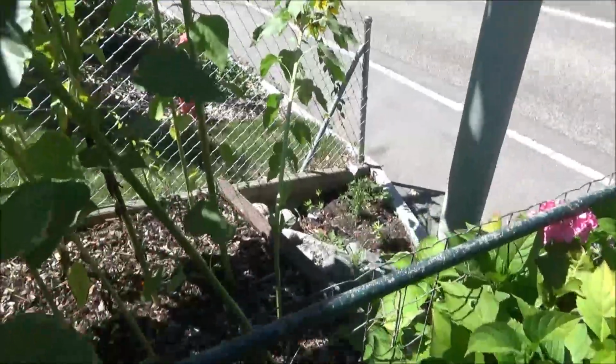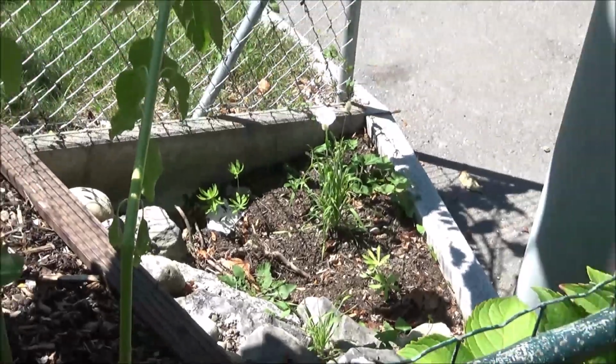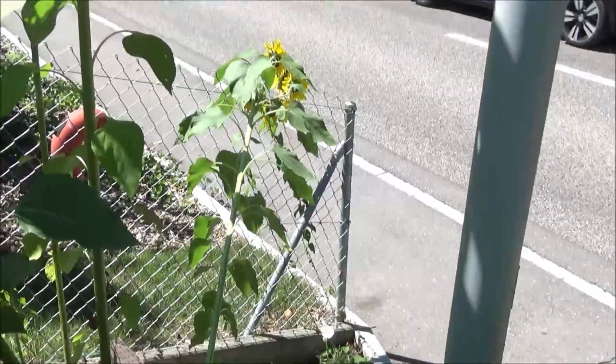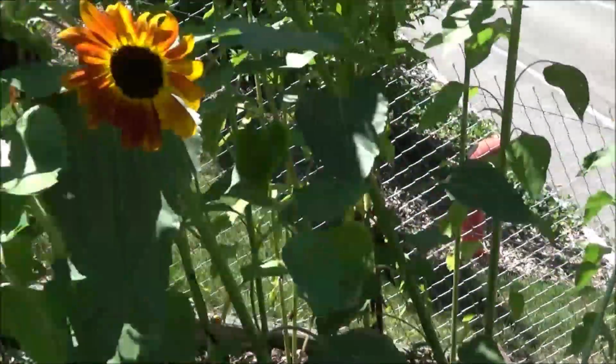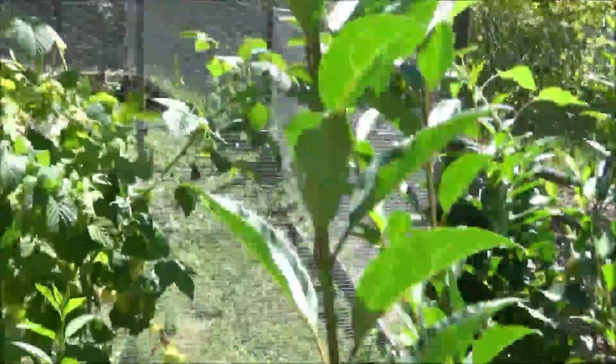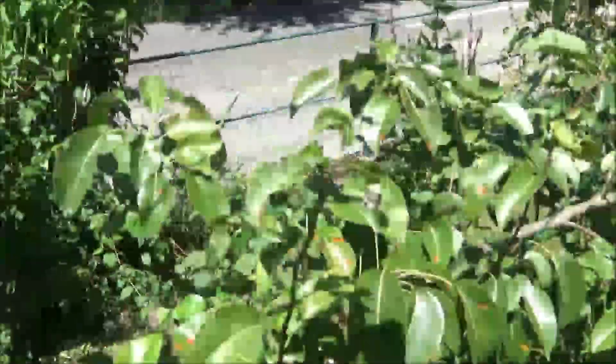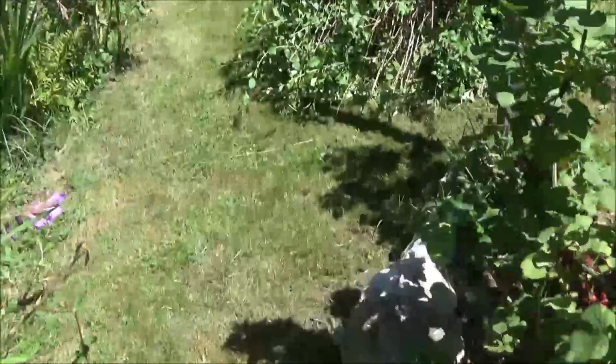That little bit down there, I put some bunny tail grass and a couple of lupins. So one of these sunflowers we're going to have. We had a lot of rain, which we needed. I've just trimmed all that. I've been stung on here. I'll walk this way. I've got to tie them up. Been stung on here. That's not very nice.